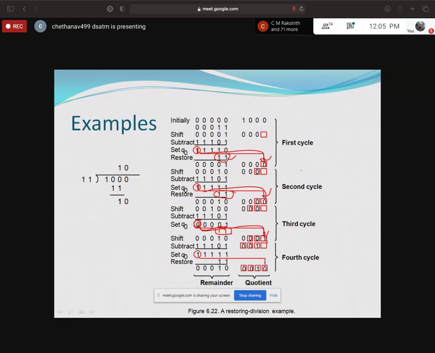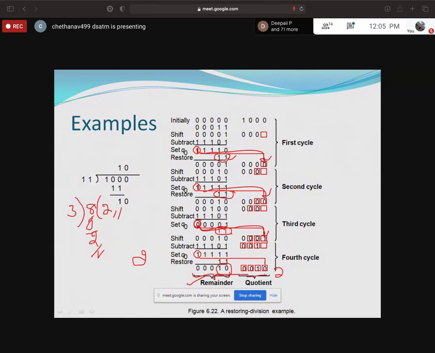So like this you have to do it 4 number of times. After doing this 4 times, you are going to get the data here. The data inside the register A will be your remainder. What's your remainder? 00010. That means 2 is the remainder. And what's the quotient? 2 is the quotient. Here also, the same example: you're dividing 3 by 8, 3 2s are 6, right? So 2 is your remainder, 2 is your quotient.